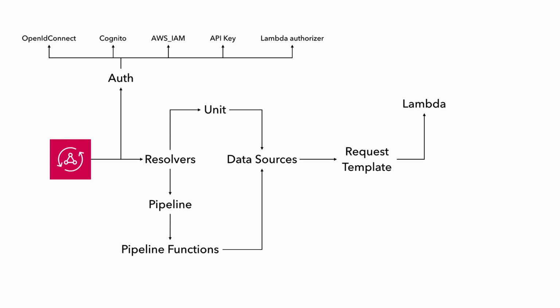And as I mentioned earlier, you can configure Lambda functions as the data source behind a resolver, so you can trigger a Lambda invocation to resolve a field in the GraphQL request. And as we discussed many times already on this course, whenever you have Lambda functions, you've got to think about testing your domain logic as well as integration logic and IAM permissions. But AppSync supports other data sources as well, and lets you integrate with other AWS services directly. And you can even use the HTTP data source to integrate with other non-AWS services, such as your own microservices or other third-party SaaS applications such as Twilio or MailChimp.